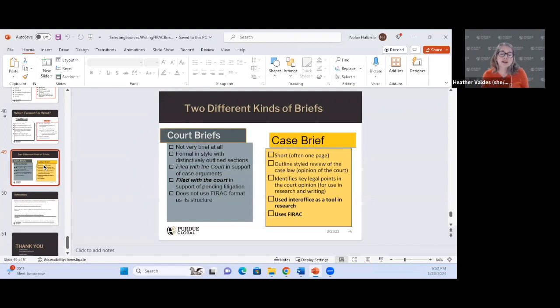We file an appellate brief when we file an appeal, and we're going to make an argument to that appellate court as to a procedural or substantive error that happened in the lower court. That court brief that we file will outline our argument, all the law we rely on, and what we're asking for that appellate court to do. So a court brief, one that's filed with the court, is a very, very different document than our case brief, which is a research tool.